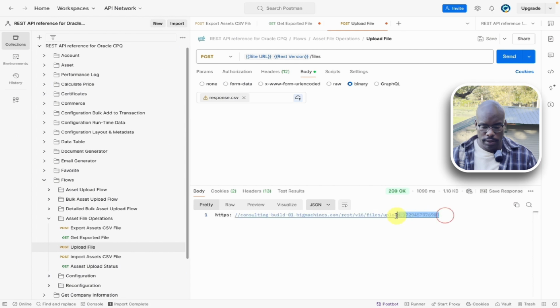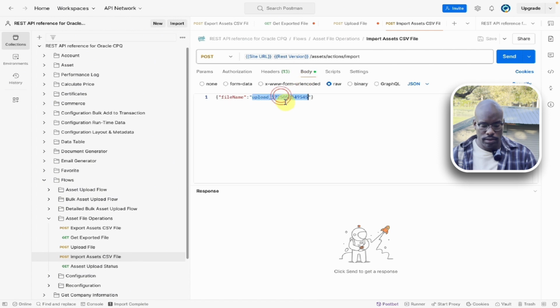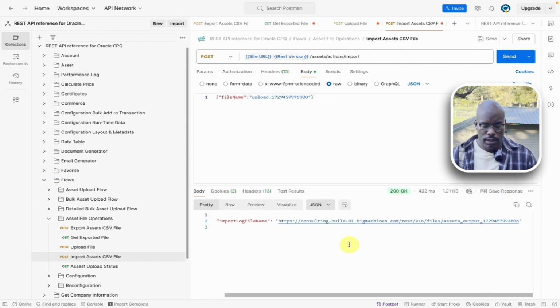I can copy this part here. Come to import asset CSV. In the body, there's just a JSON object. I would paste the end of that response here. I click send. And then it's going to give me a response of just the import file here.